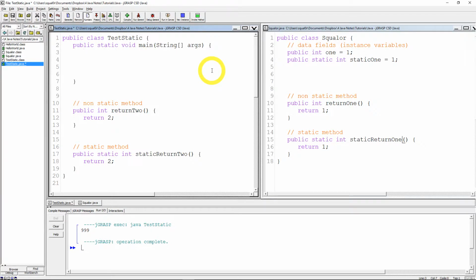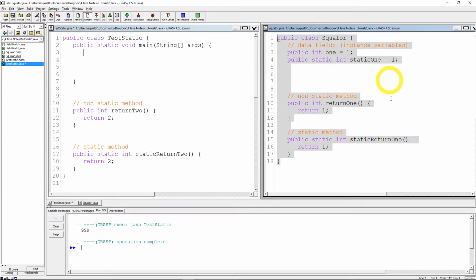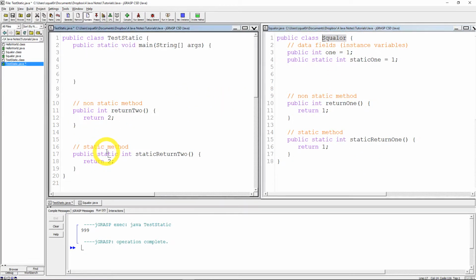All right, the last thing I wanted to show you guys was a small exception for static methods or fields that are within the same class. So right now I was calling everything from an outside class, right? All the methods and fields from this Squaller class, which is a different class. But what if I have a static method inside the class that I'm calling it from? Is there going to be a difference? And actually there is a slight difference, not a big deal, but it's good for you guys to know. So first thing, how do I access this return 2 method and the static return 2? I could do the same thing as I did before. What is the class that these methods are inside?